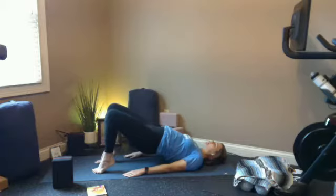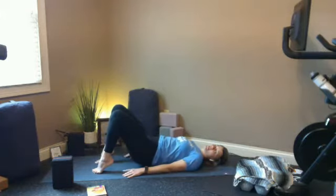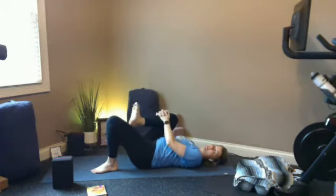Using your next natural inhale, heels lift up off the ground. And then we just start to lower one vertebra at a time, bringing our hips all the way down into the earth. As you feel ready, right knee comes into the chest. Give it a nice hug, point and flex the toes, roll around the ankle.